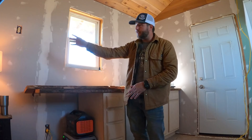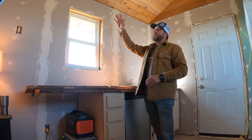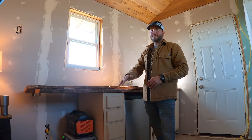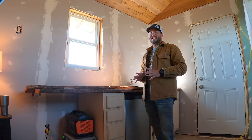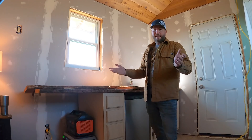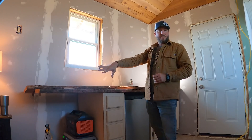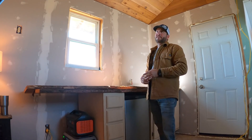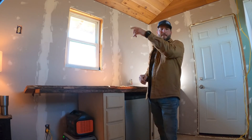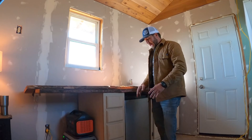Over here is where the fireplace is going to go. I have a big chunk of wood over there that I'm planning on possibly using for a mantle. I'm thinking about taking the cedar and going straight down for the fireplace surround. I know a lot of people were commenting to put tin in there, but I'm personally not a huge tin fan on the inside of houses — everybody has their own taste. I'm thinking about using some of the extra cedar from the ceiling and making a fireplace surround going down. Those eight or ten foot planks will be shelving up in the loft for extra storage — maybe winter clothes and other things up there.